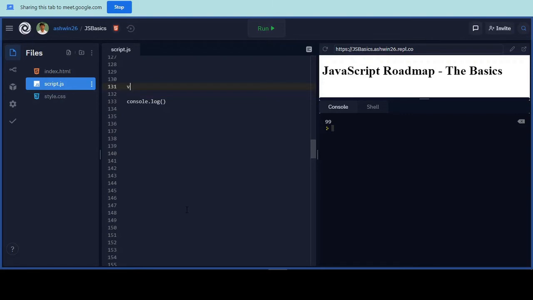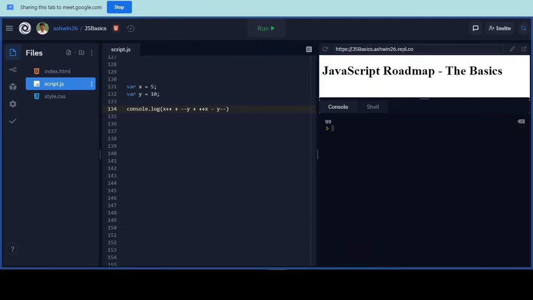Let's say we have two values, x equal to 5, and y equal to 10. Let's say I want to increment the value of x first. After that, I want to add the value of y like this. So let's say we have this expression. Can anyone of you guess what is the output of this code? Take your time. Let's say what is the output of this particular expression.